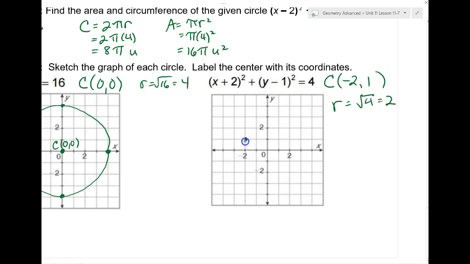All right, so that's where you have to be. You have to find it. Make sure you're in the right location. There's your center at negative 2, 1. If you graph the center wrong, you lose a point. Basically, I look for the radius and I look for the center when you're graphing these. So they tell us it's at negative 2, 1, but I need to do the radius. So can I do the same thing that we did before? Like go to the right 2, to the left 2, up 2, down 2, right? That's all you've got to do. And then make sure you make it a circle.